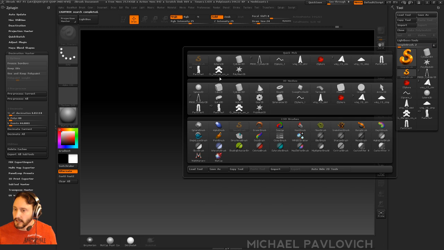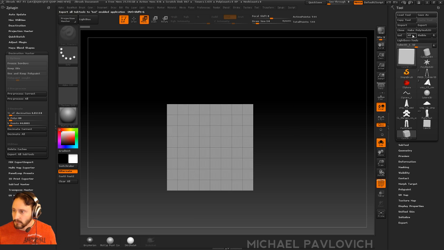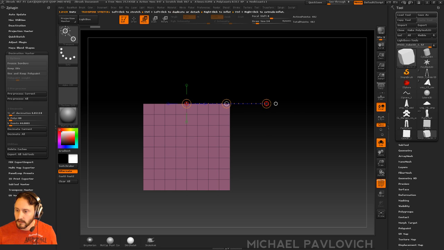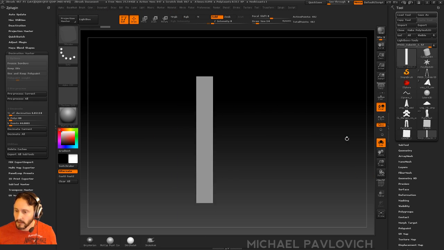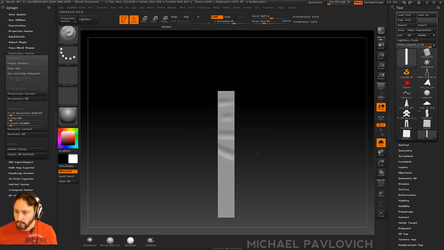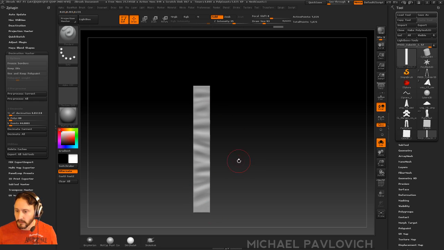We'll take a Cube 3D, make Polymesh 3D, shrink that down, shrink it down this way, and I'm just going to do a quick Dynamesh, and I'm just going to sculpt in what I would call, Marvelous actually has these normal maps already. They're called jean puckers, but we'll just make a quick rolling brush that will make a seam pucker here. And we'll pump up one end here with our standard brush.